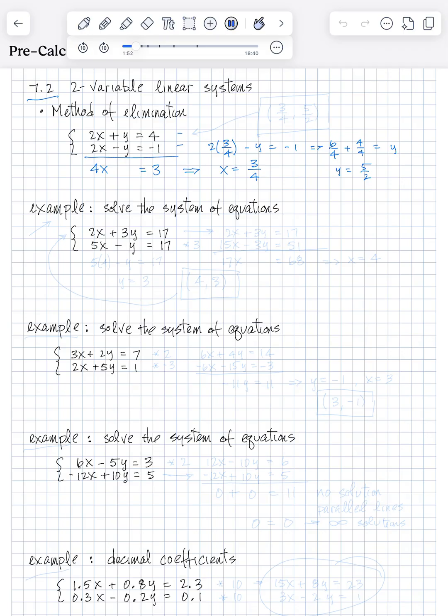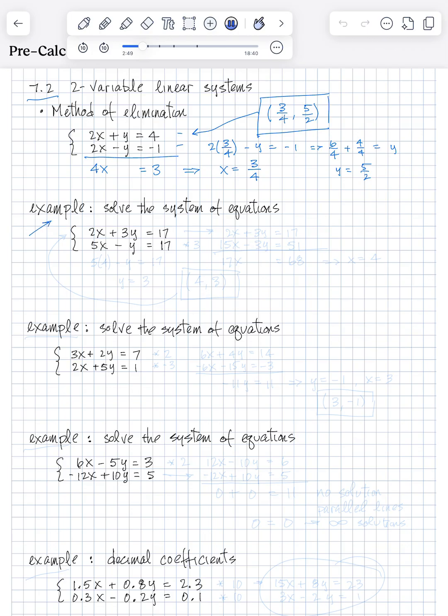And then finally, you're going to put the answer in parentheses as a set. It's going to be (3/4, 5/2). So this is the solution. Now you would also want to put both of these into the first equation and solve it and make sure it works in both equations. So if we put it in the top one, we have 2x, again, we have the 6/4 plus 5/2. That would be 10/4. So 6/4 and 10/4 is 16/4, which is equal to 4. So it checks out.